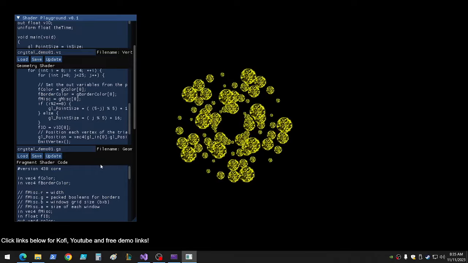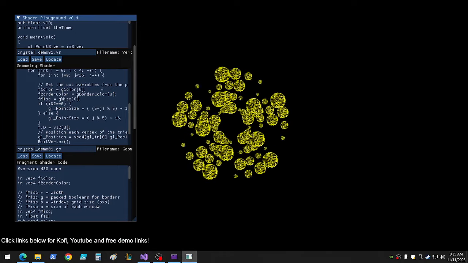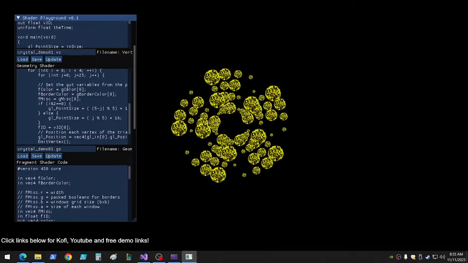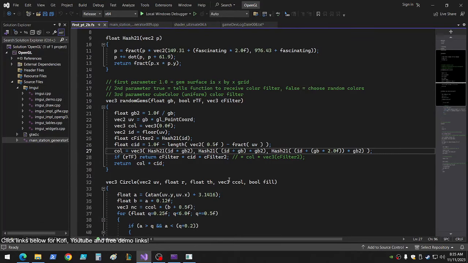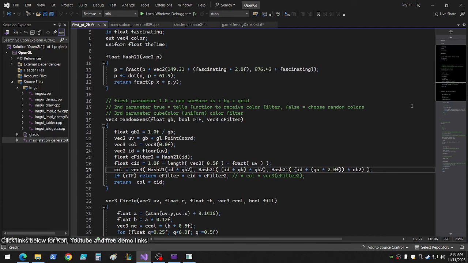So hold on. Hold the phone. So ID there, GB2 and GB. That's pretty easy. So we can make a GB2. GB is a thing, but what we have is 100 random gems. I don't think we actually use random gems.